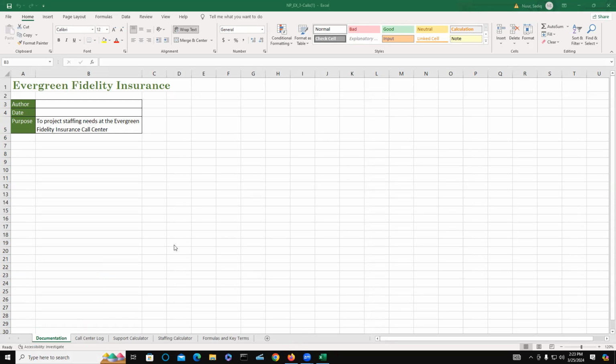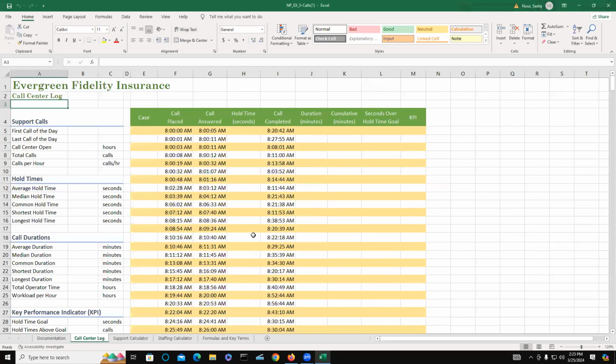So the first thing is we have to go to the call center worksheet, click on it, and you see that I have this. We have to type the values. We have to find the formula here. We have to use formula here, and so on. And then we have to use formula here in all these empty cells, all right?